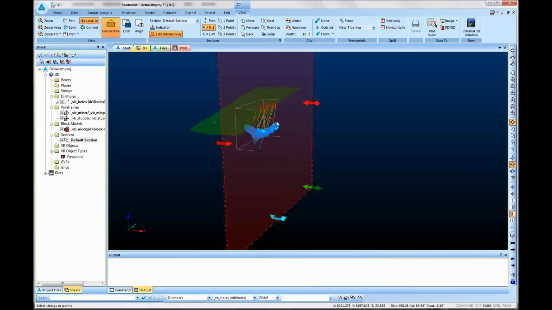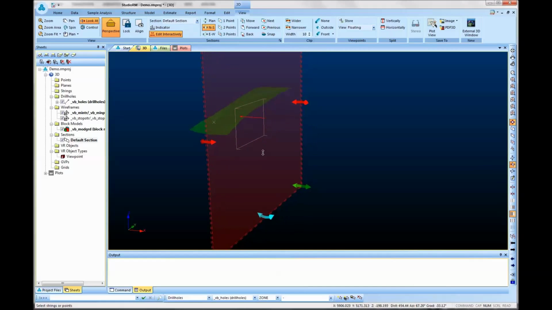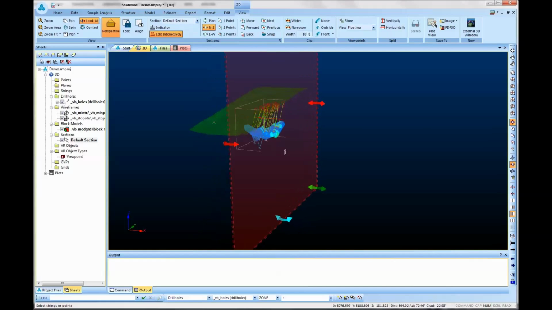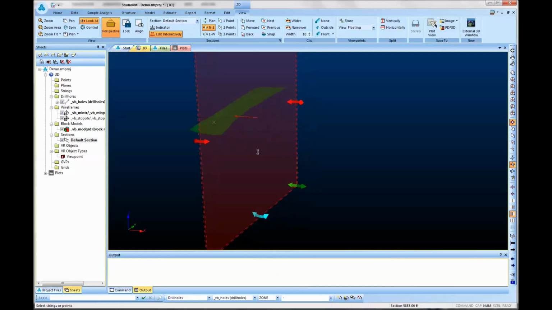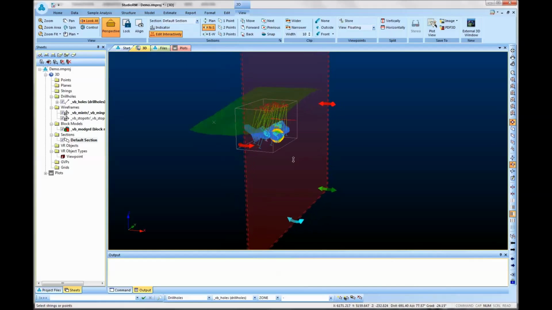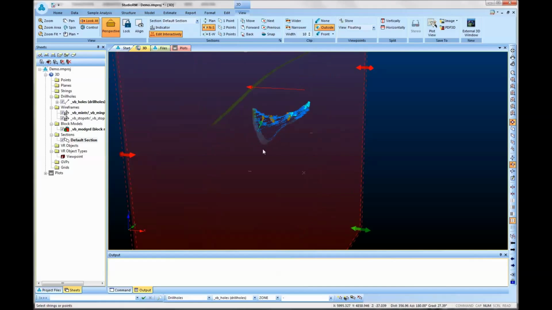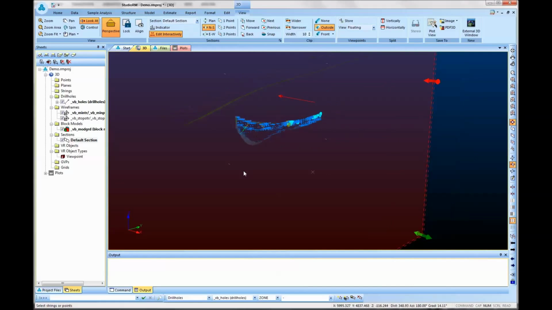If I don't click on the arrow, I can just left-click anywhere in my section and drag it forwards and backwards, and that just pushes the section along the orientation that it's already in. If I turn my clipping on outside, you can maybe get a better view of that.